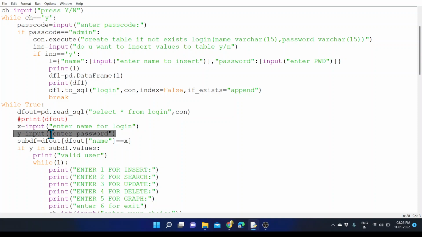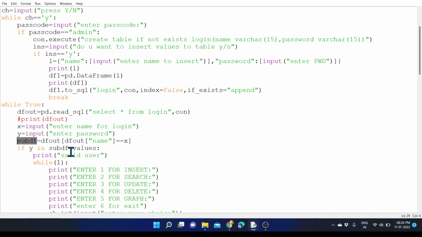That will be accepted within the x and y variables, and we are going to counter-check whether the user is valid or not by using df_out of name double equal to x. If the name that's entered, that particular data contains the x variable, if the name is valid, then that data we are accepting within the subdf variable.